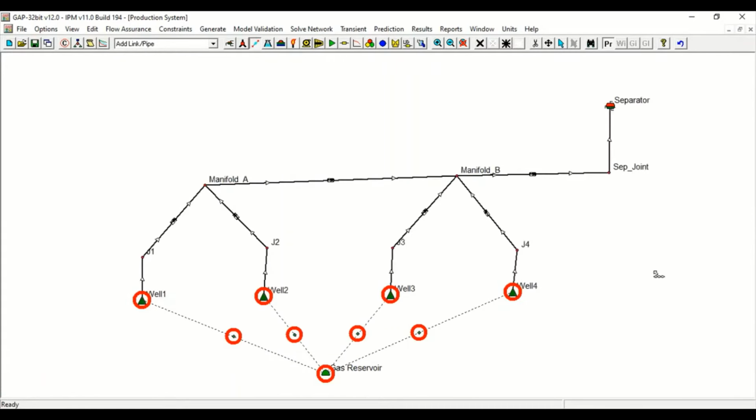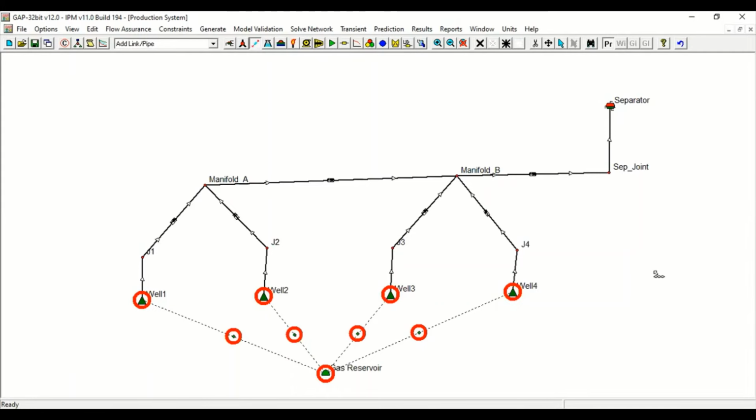All right. Beautiful, right? So as you can see, we have constructed the big picture. As I said before, I have one gas reservoir and I have 4 wells drilled into this reservoir. So I have 4 gas wells.